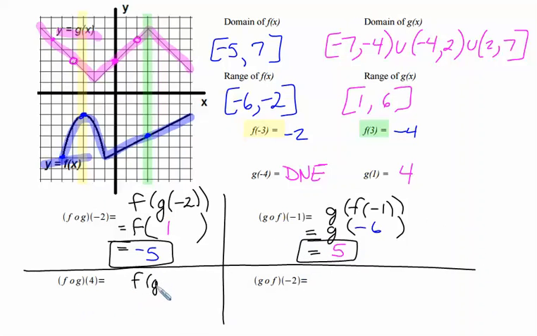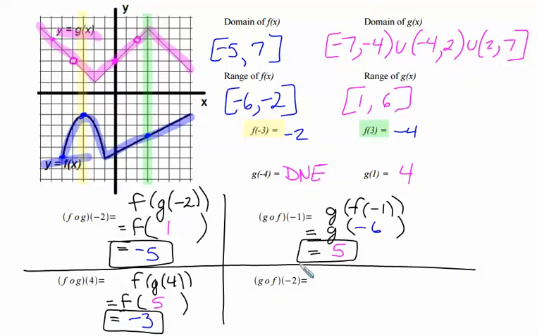Then f of g of 4. Okay, so g of 4. Go to our graph. Go right 1, 2, 3, 4. Where is g? Well, it's up 1, 2, 3, 4, 5. And now when we go to 5, for the x value, where's f? 1, 2, 3, 4, 5. F appears to be down 1, 2, 3. So the answer there would be negative 3.